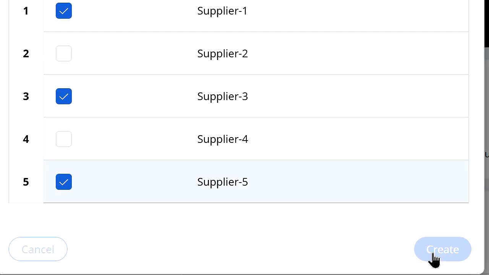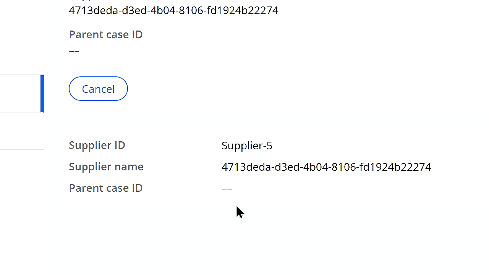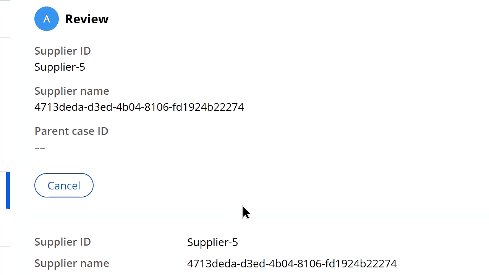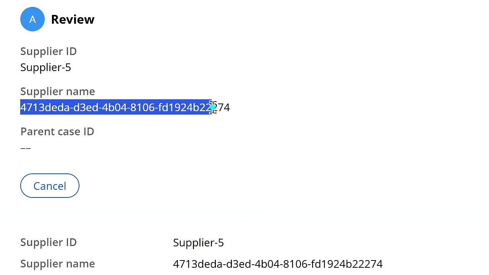Let's click on create. And now here we are creating the child cases. And we should have the corresponding information for each item that we selected. So this is the first child case. Here we have supplier 5 and its ID.